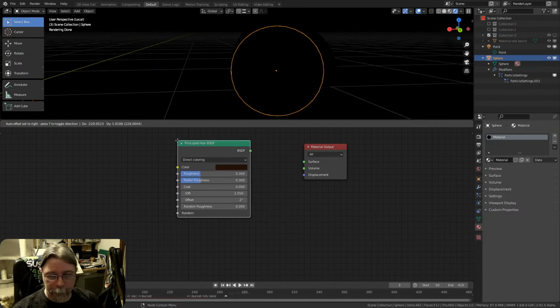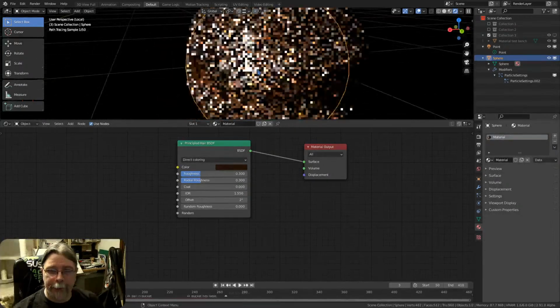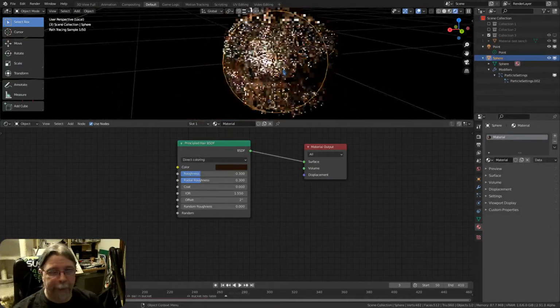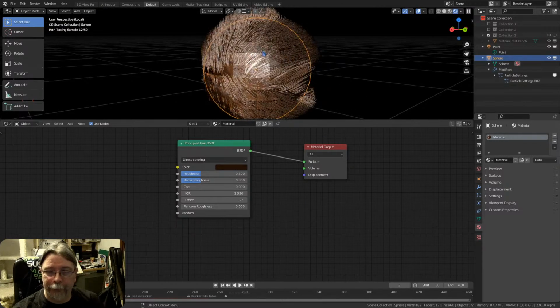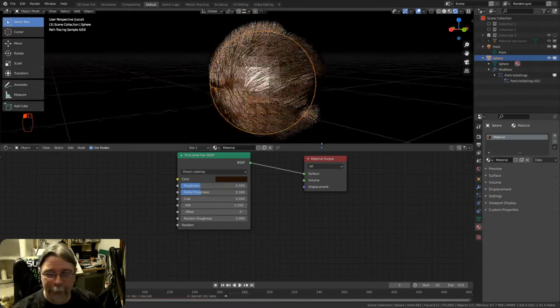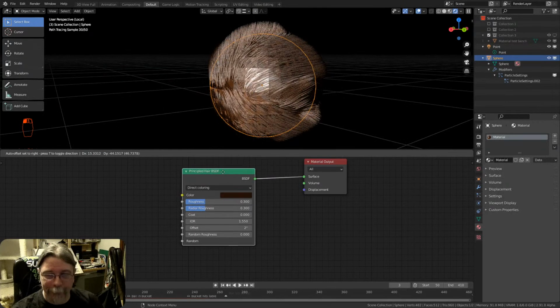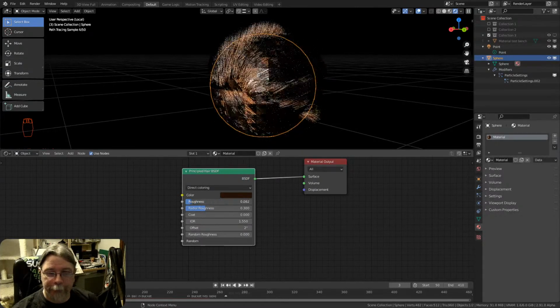So principled, and it moves around, and I can just put it here. Take the BSDF output, which is the shaded material, and put it onto the surface. And this will try and emulate hair as best as it can. I hope the stream doesn't suffer too much while I use the graphics card for rendering here. Just tell me if you see a lot of stuttering in the stream, and I'll try to render it on the CPU. And this is where you can say, okay, I want the hair a bit rough, or I want it very, very smooth, shiny.